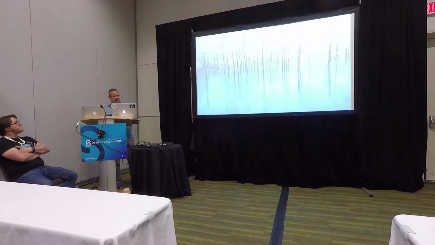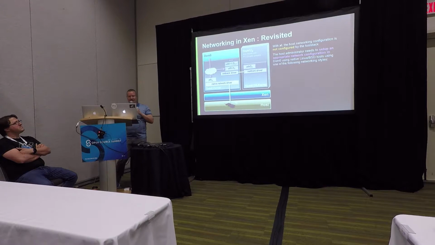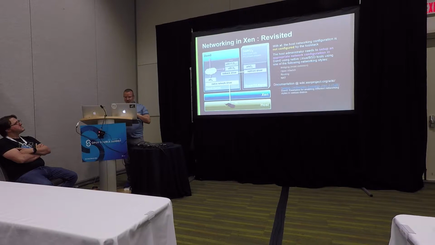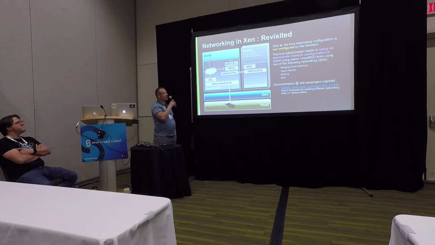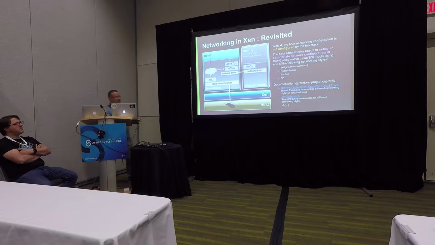Now we're going to revisit some of those things we've seen in a little more detail, and then we're going to have the next exercise. So I wanted to look at networking again. There's a number of different tactics you can use to set up networking. This is what I showed before. George in his script just set up bridging, but you can also use other techniques and topologies like Open vSwitch, routing or NAT. There's a couple of examples of how you do that for different distros in our wiki, and also some matching Xen configuration examples.